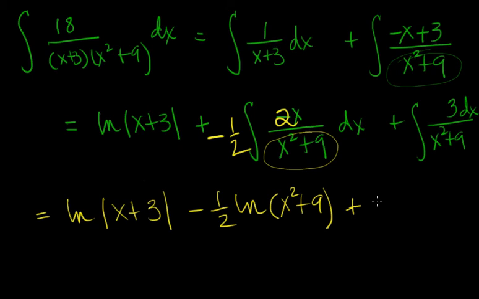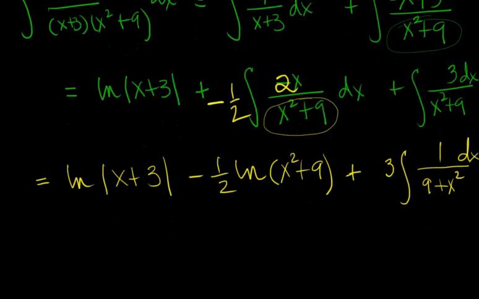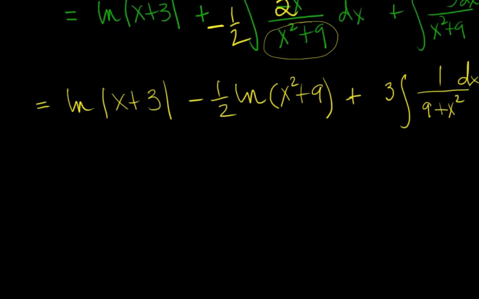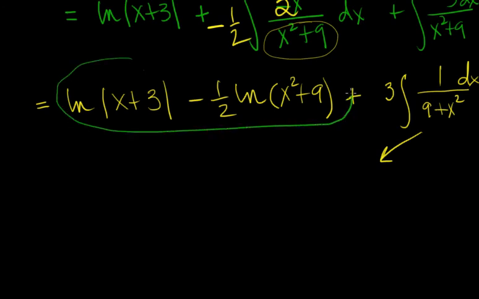And this we have to really fool with to solve, unless you use an integral table. We have 3 times the integral of 1 over, well, I'm going to write 9 plus x squared. It doesn't matter, but it looks a little bit like arctan, doesn't it? If only that 9 were a 1. Well, actually, that's no problem at all. We can get that 9 to be a 1. We'll just divide by 9. We've got our first two terms. We don't want to forget about them, but I don't have to keep writing these. Right now we want to just get this integral here.